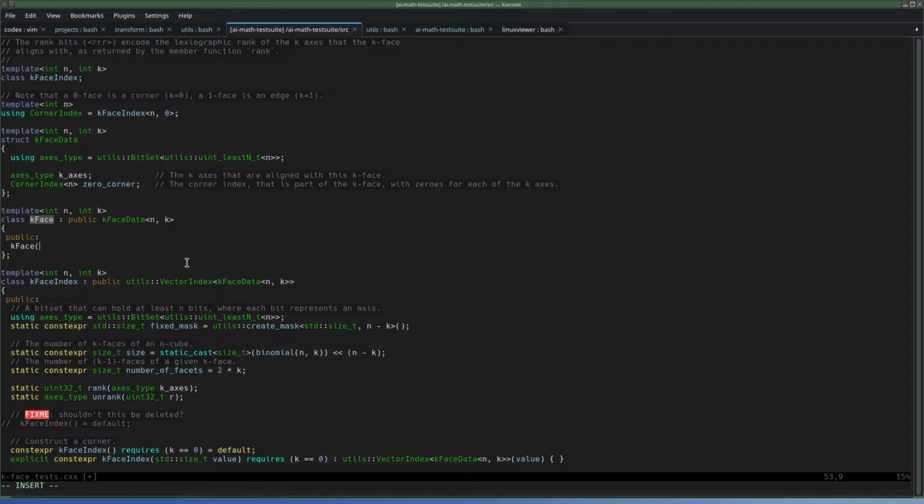Allow at the very least to be constructed from a kFace data const reference.